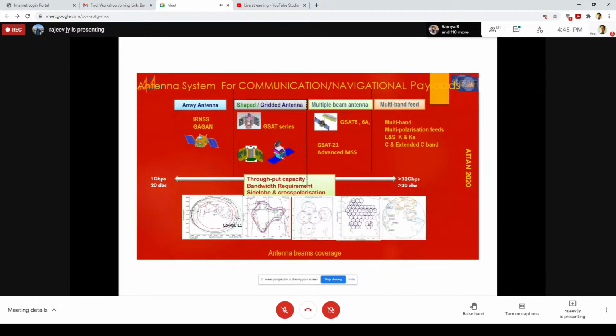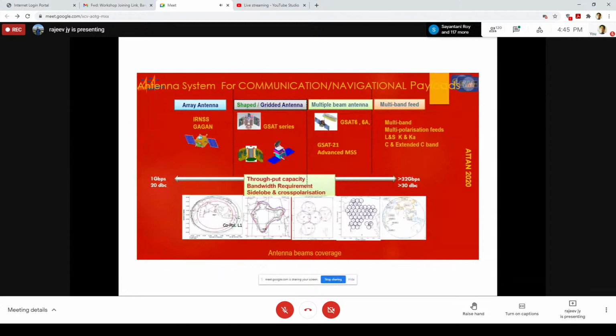There's something like 36 beams or 40 beams there as per the requirement. So with the bandwidth, I am able to accommodate more and more bandwidth, more and more power, more and more frequency bands in a particular specific area, and thereby I am helping wireless communication by giving more bandwidth. I am able to fill the requirement over the Indian region.